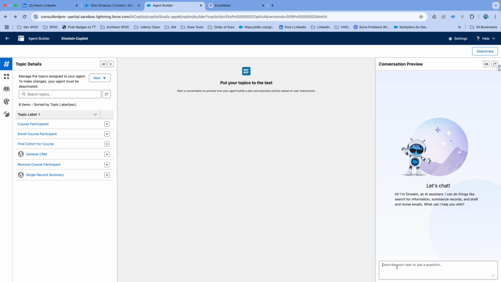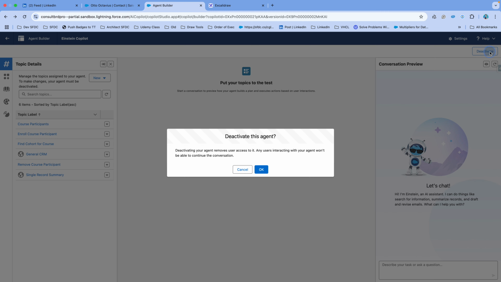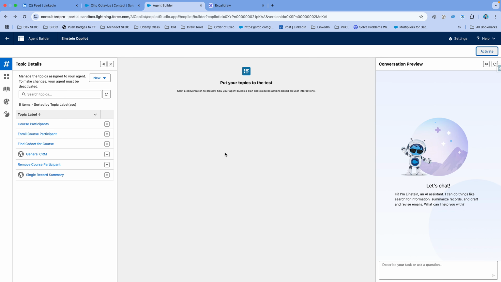The one thing that I learned, which is very important, is when I make changes here on the left side, I'll save those changes. There is not really an activation process while you're testing it in here. Doesn't matter whether your agent is active or inactive. I guess I would probably deactivate as I'm making changes.